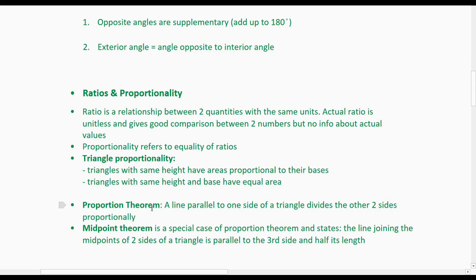Then I covered the proportion theorem, which says that a line parallel to one side of a triangle divides the other two sides proportionally. And I went through the full proof of this theorem and all the deductive reasoning involved, but it's too long to summarize in the summary section. So if you want more information on that, you should go back to the ratios and proportionality section in the video.